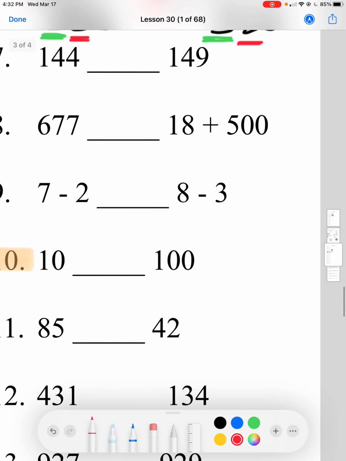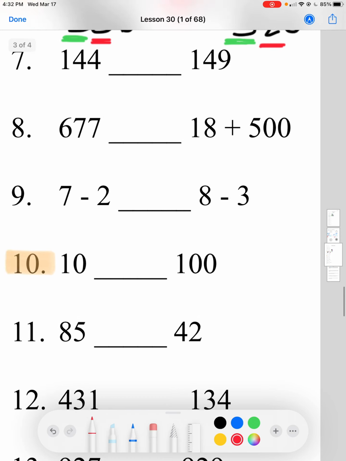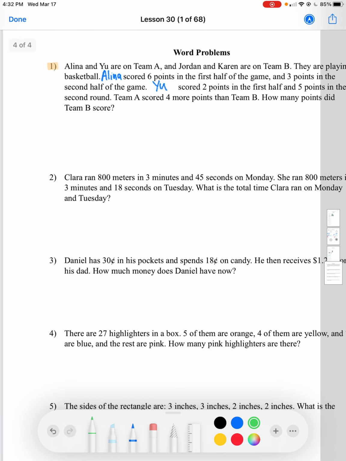Now let's look at number 10. We have 10 and 100. So let's start by comparing our ones place, tens place, hundreds. Because we have hundreds here and there's no hundreds here, this hundreds is a 1 and this is a 0 because there's nothing there. We know that having 1 of something is much bigger than having none of something. So the number with the 1 in the hundreds place is the bigger number. So that's how you compare numbers.